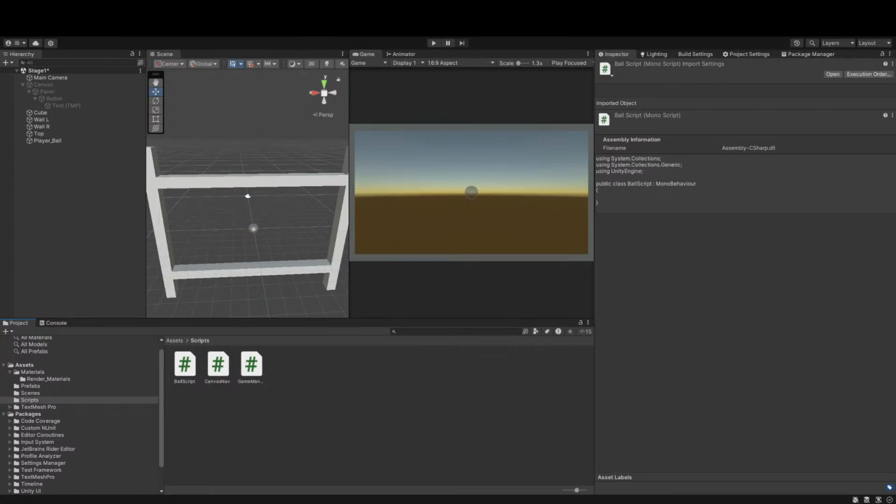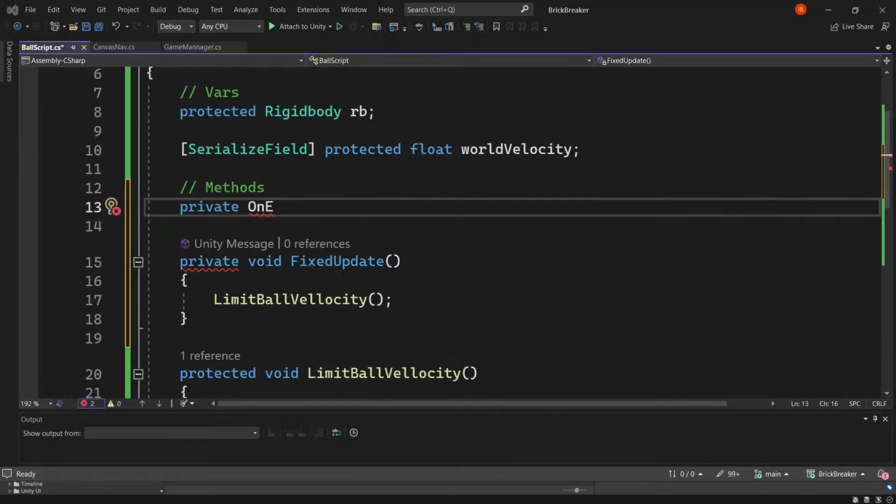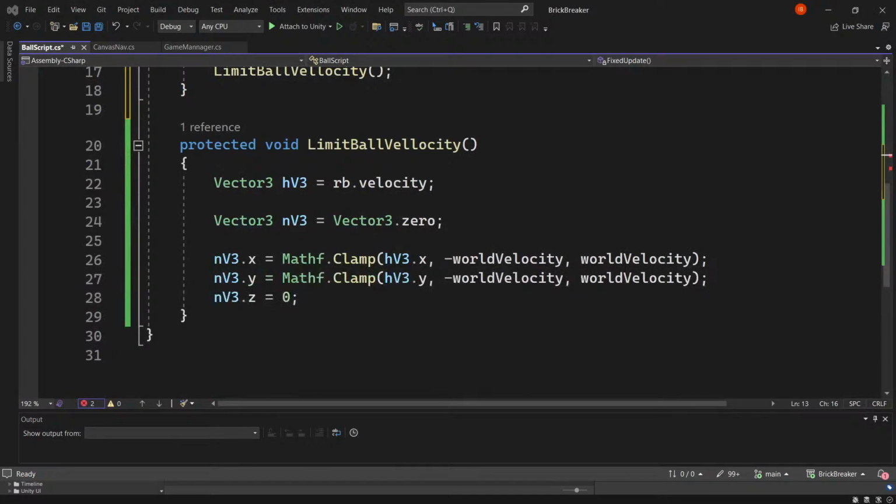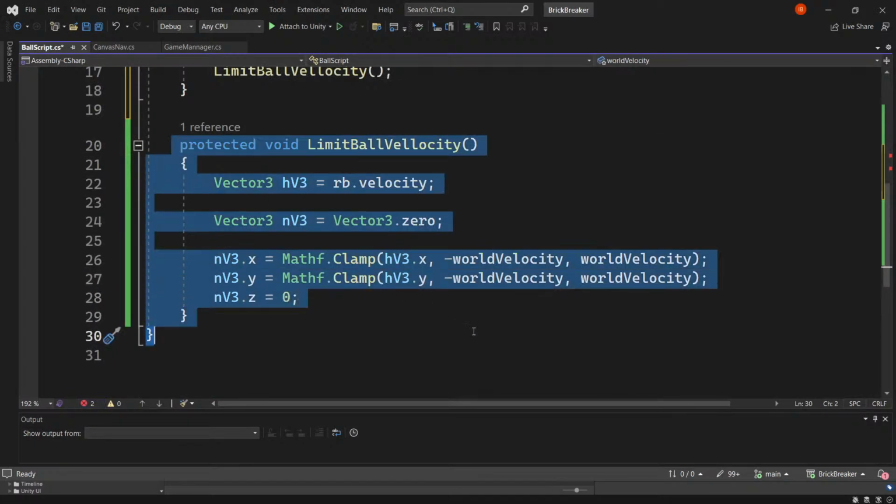So private, and this is going to be on, and oh crap, the panel's not open. Come on. There we go. So ball script, pretty basic. This was our limited velocity.